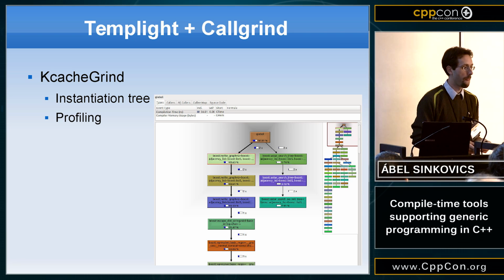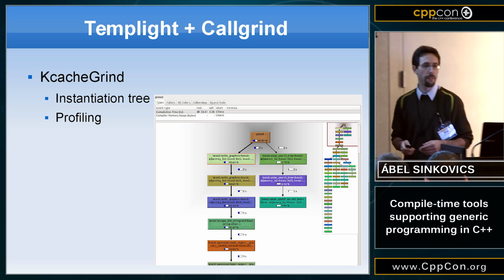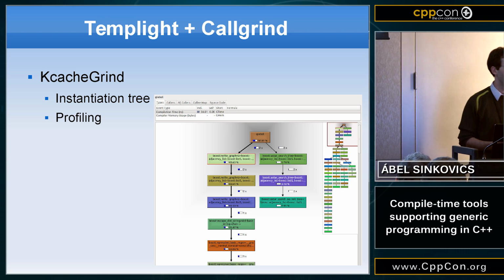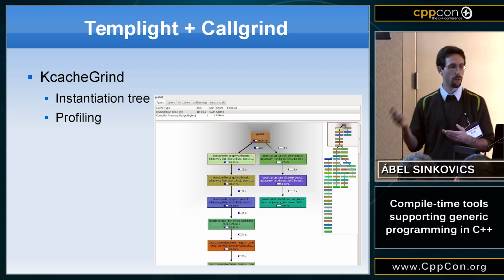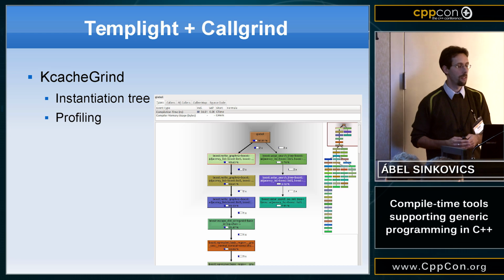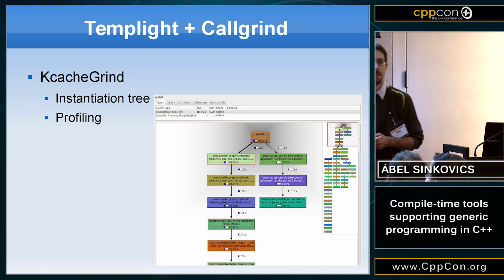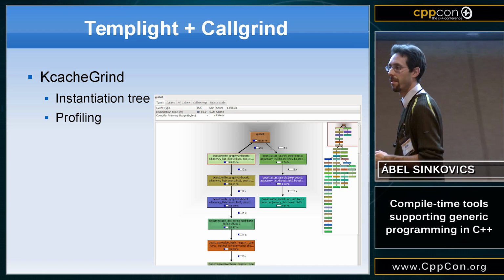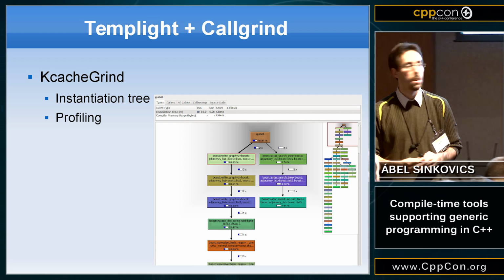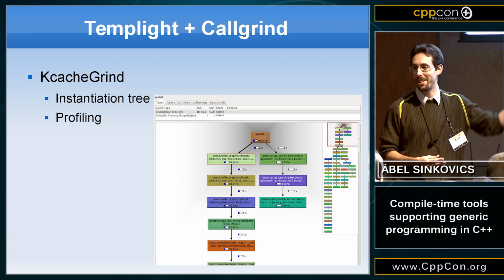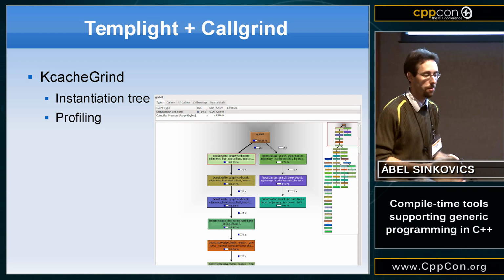Is the time spent there based on compiler CPU time or number of template instantiations? The question was if it's number of template instantiations or CPU time. The answer is CPU time. Well, it's the wall time, so the clock is queried. Are there other questions? Curious what the key to the color is? The question was what the key to the color is, and my answer is I don't know. It's added by the GUI, so I don't know.